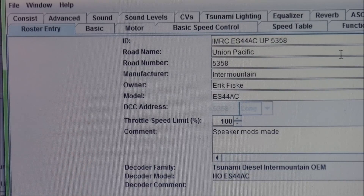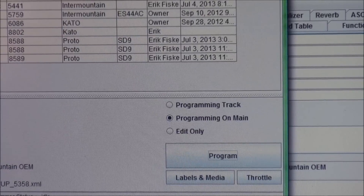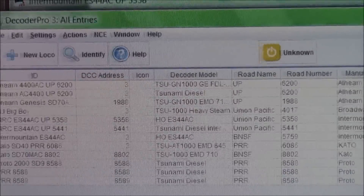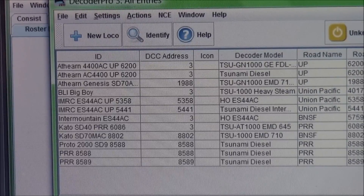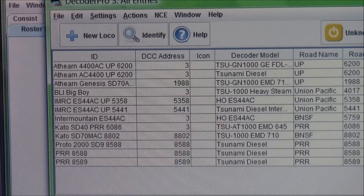What you have here is the basic screen on Decoder Pro. I'm going to flip down to the general roster. The really nice thing about utilizing Decoder Pro is that I can program on the main and use my NCE ProCrab throttle to have real-time results. So rather than tabulating through the ProCab's CV menus, I program the CV using Decoder Pro and then I use the throttle for speed steps, ringing the bell, horn, and I see everything in real time. Super efficient, and I have a record right in front of me of the changes I've made to the decoder.